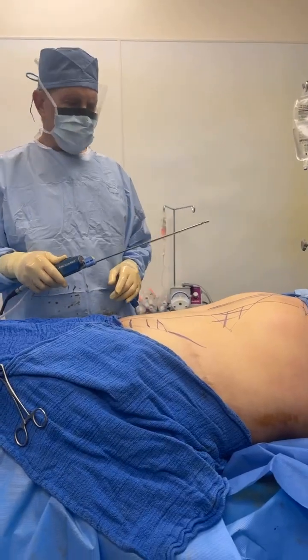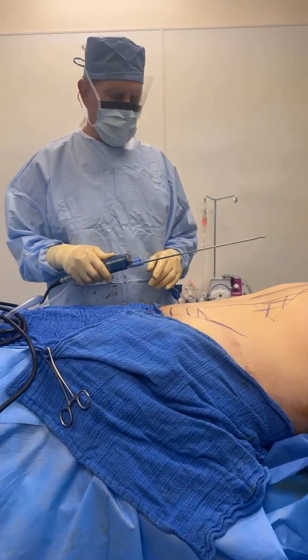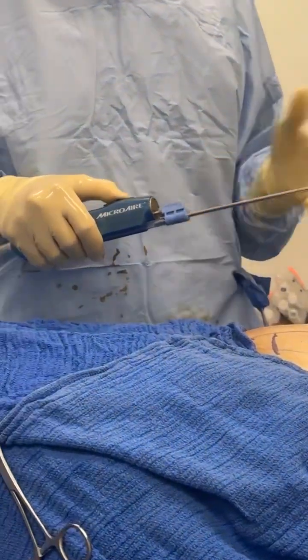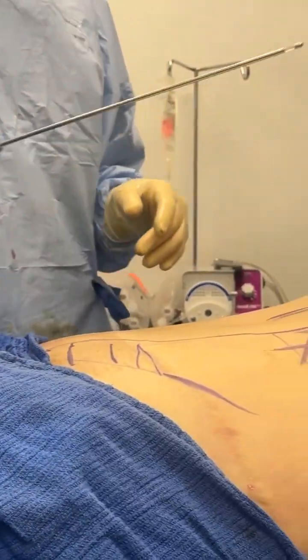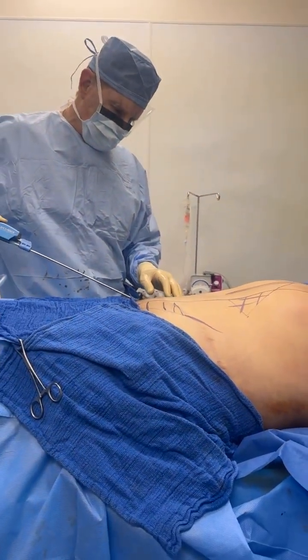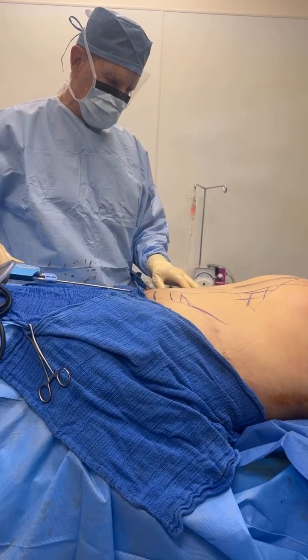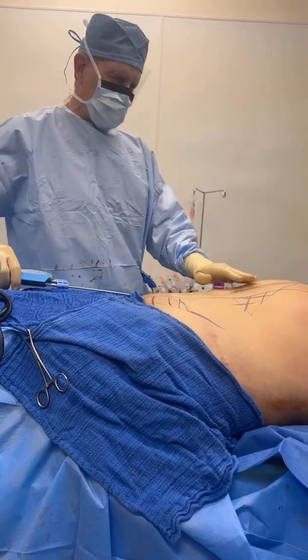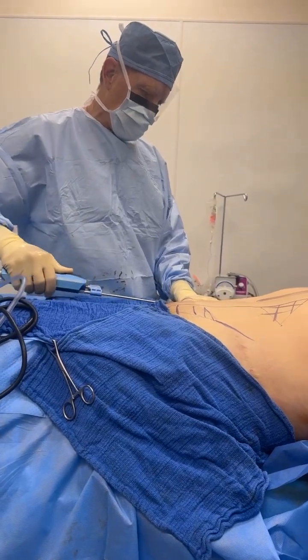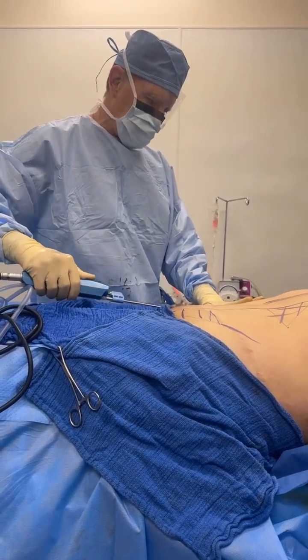Good morning, Dr. Patino here at the Cosmetic Surgery. We're going to do power-assisted liposuction. The cannula vibrates, it's like an electric toothbrush. And we're going to see what we do here. So we're going to do power-assisted liposuction to the inframammary, upper abdomen, lower abdomen, the flanks and the hips, and an ultrasound guided gluteal fat transfer.